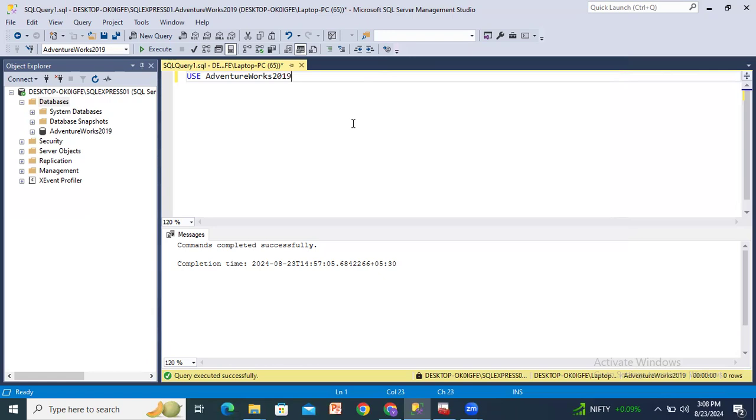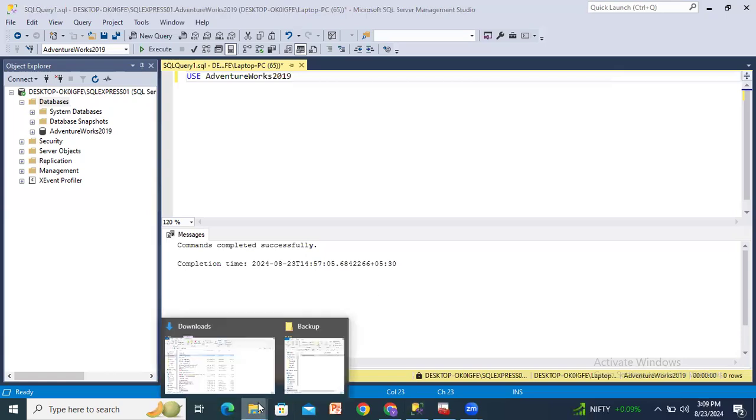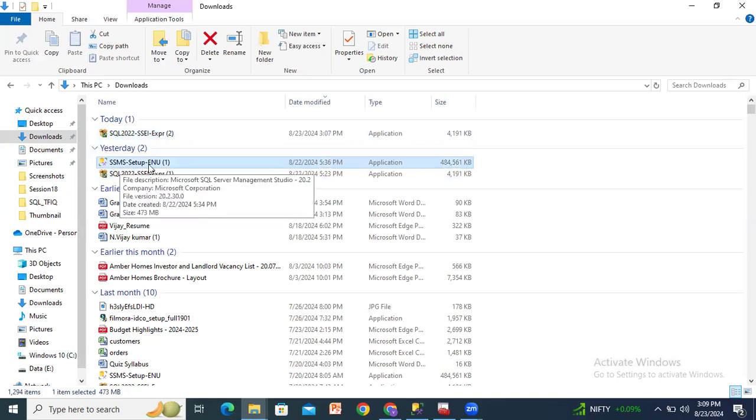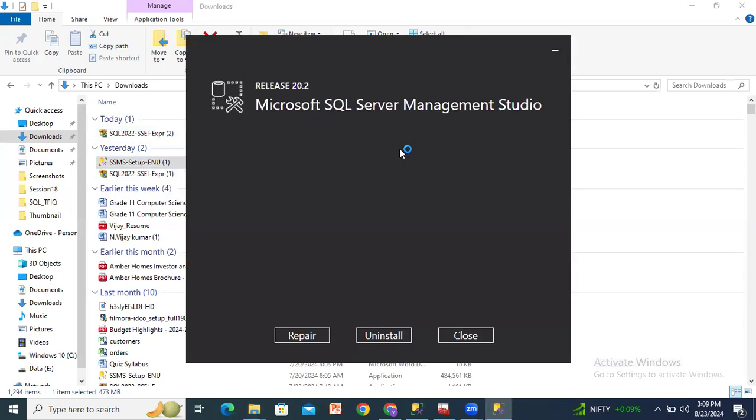Once the installation of SQL Server is completed, it will follow with the download of SQL Server Management Studio. That is this setup file. The SSMS setup file will be downloaded, and in a similar way, you can double click on it and install SSMS.